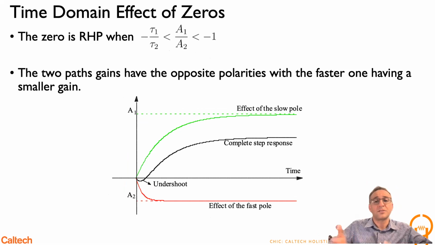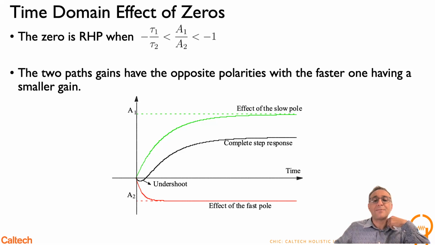The other thing that's very interesting, and we touched upon this when we were talking about the first order response and similar things happening, is that now if the zero is in the right half plane, which basically satisfies those conditions shown up here, what happens is that you have a combination of a large slow response and a smaller, fast response in the opposite direction.